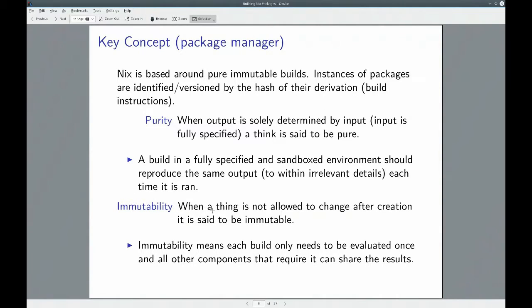And then by freezing them, so not allowing anything to change afterwards, we can share it with impunity. So if you ask for the same thing I've already asked, you can just use my results. If two different libraries require a dependency, they can safely share it because, first of all, they specified it should be built in the same way, so we know that this one output is good and it's good forever.